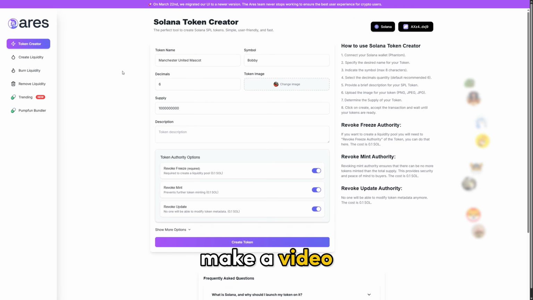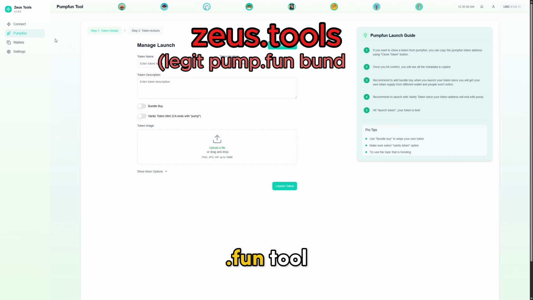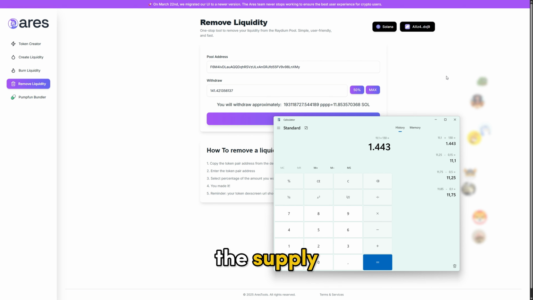Maybe I will make a video about that as well. I haven't tried this stuff yet, but it looks like it's useful. And also they have that Pump.fun tool, which is about bundling launches. Sometimes if you bundle launches directly from Pump.fun to get most of the supply, it's kind of like removing liquidity, but instead it's dumping on people with the most of the supply.